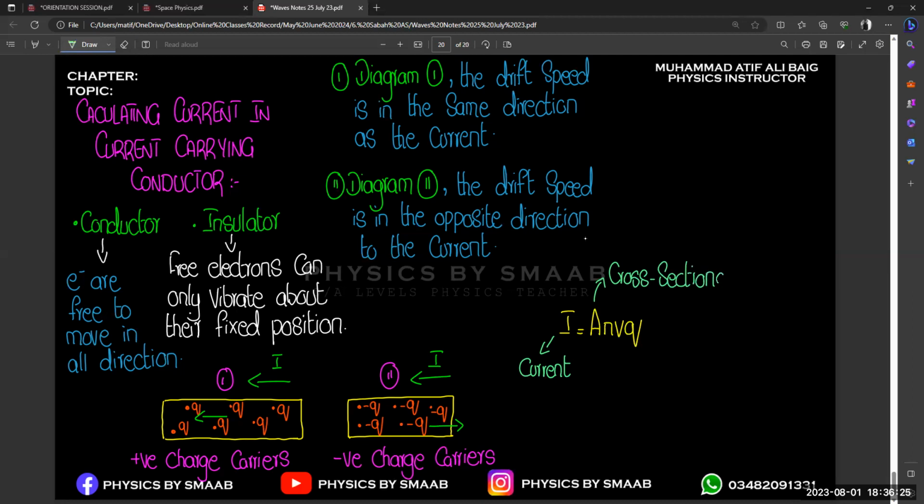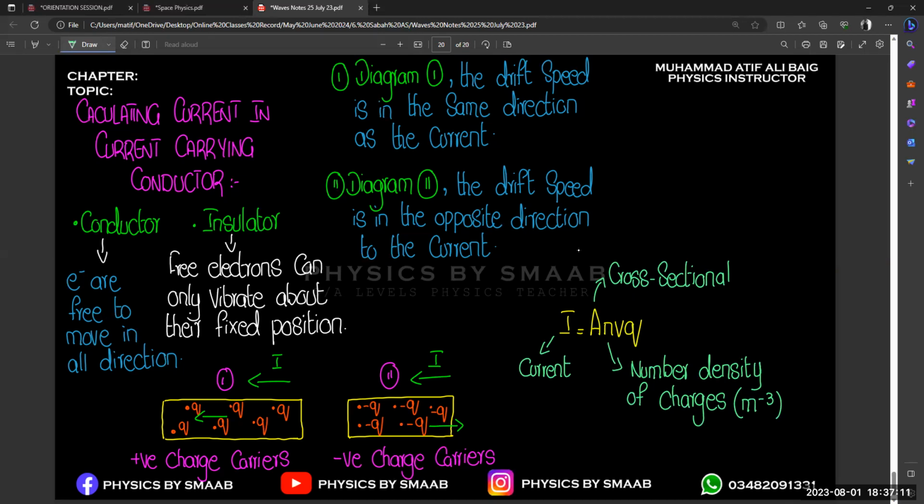And what will be the representation of n? n represents number density. What is the concept of number density? Number density of charges or charge carriers, and that is measured per meter cube, right? It means that we are talking about the 3D structure of that material, right? So how many charges are going to be in that 3D length?